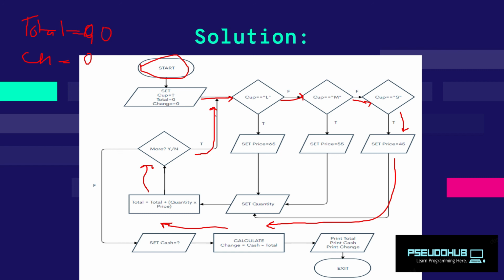Okay, so asa man ang large diri? So, is cup equals to L? True or false? So, mag-true na siya, kaya nag-match man siya sa large, di ba? So, diri na karon. So, the price is 65. And then, diri, the quantity is, pila ka buok imong gusto, Ma'am Jane? Ingon siya, isa lang. Okay, proceed siya diri. So, the quantity is 1. The price is 65. So, 1 times 65, so that means 65.